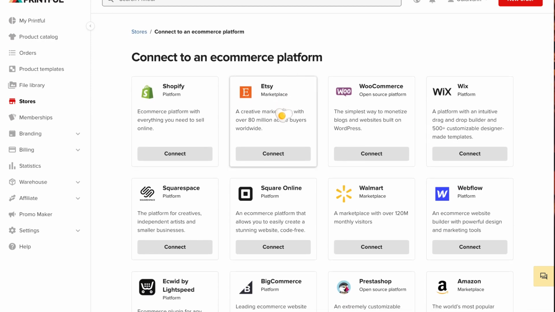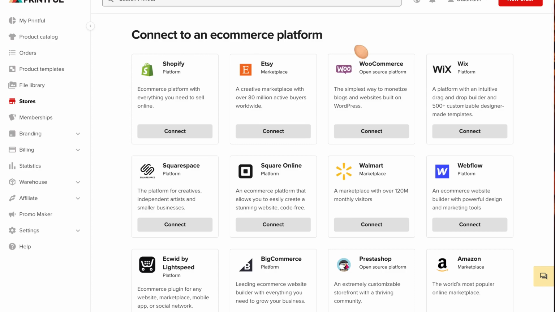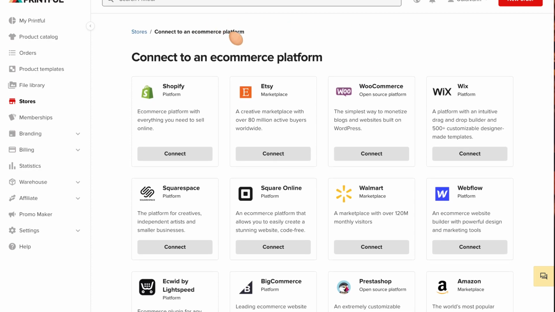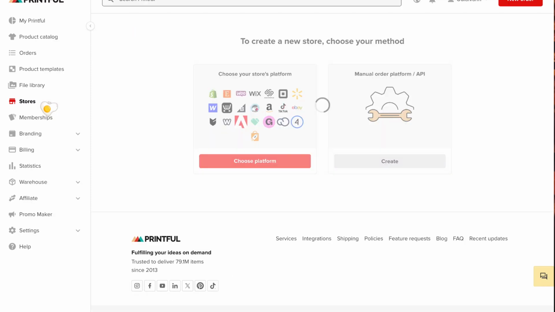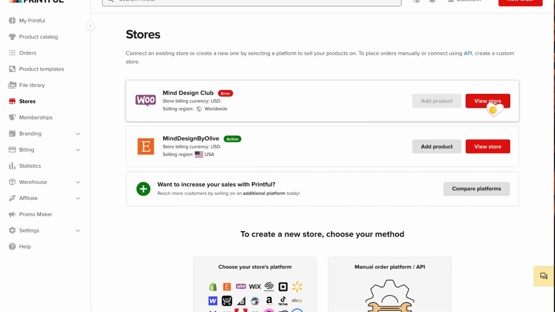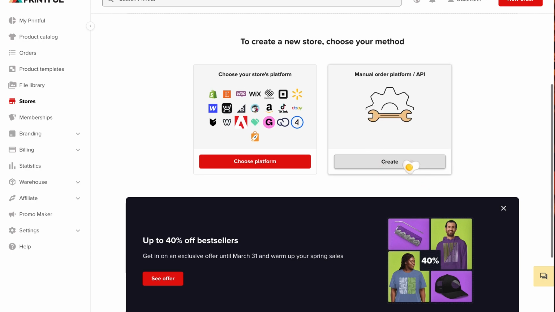Etsy would be like a free handmade marketplace where you could design whatever and have at least over 80 million active buyers worldwide looking at your design. So you could do it that way. And if you also have a website that is custom built with a web developer, you can also create a manual connection here. You just have to work with your web developers to create that API connection.